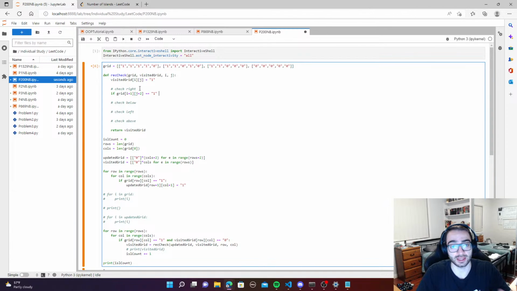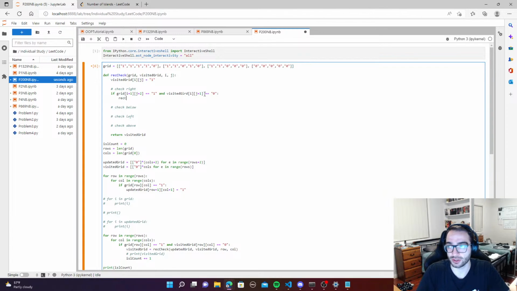But if the grid at that point is equal to 1, and our visited grid tells us at i and j plus 1, so this looks a bit better, right? j plus 1 is we're adding 1 to the column, which is 1 to the right. And that looks better than i plus 1 and j plus 2, but I'll explain why we have i plus 1 and j plus 2 here. And if this is equal to 0, then that tells us that we haven't gone to the 1 to the right, and it's also a land.